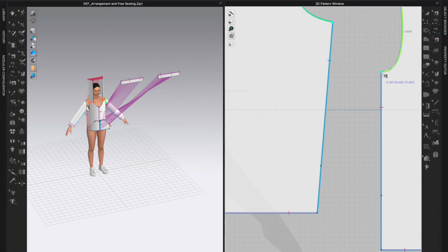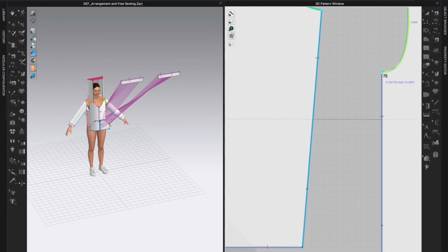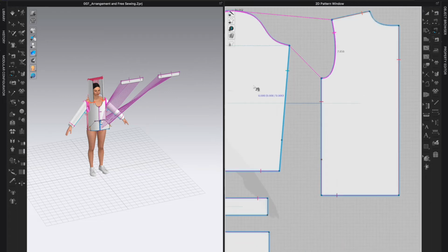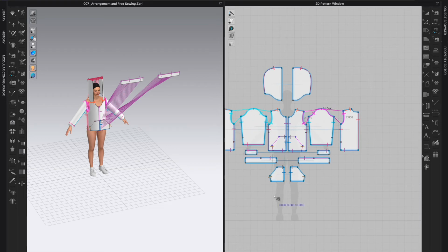You also notice that the numbers underneath my sewing tool don't get any bigger when I zoom in, but you can see the discrepancy of the sewing relation. It tells us it's off by 0.78 inches. Our first sewing relation was 16.66, and the second part of our sewing relation is 15.88. So that's pretty handy to know how much you're off. Okay, so that sewing relation is set, and that did the other one for us.